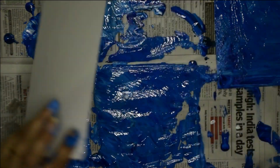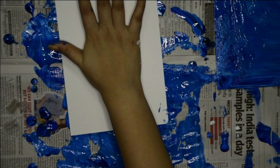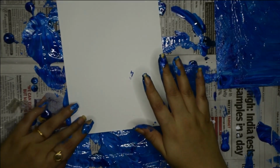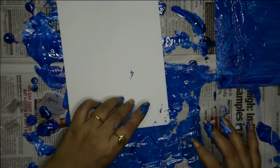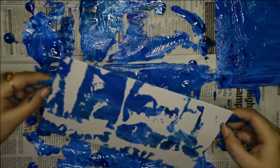So next, I'm using a watercolor paper to do the same. I have not yet decided what to do with these sheets, but definitely saving them up for future projects, which I will be sharing on my Instagram.